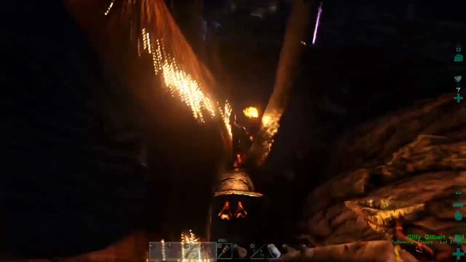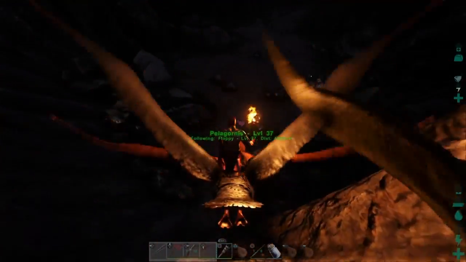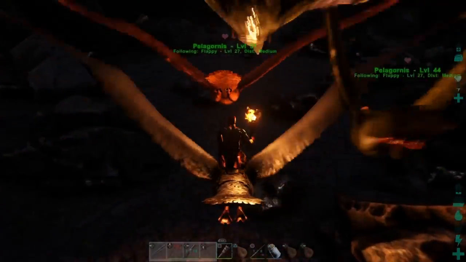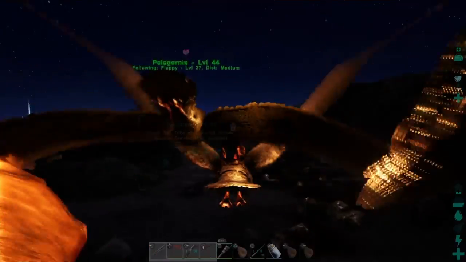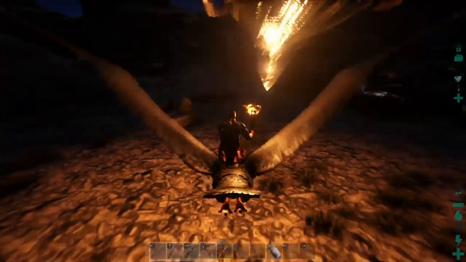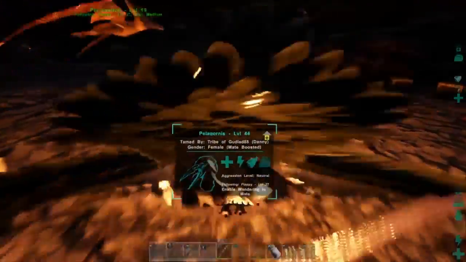Right, and this is the volcano. Loads of metal here, scattered everywhere. So what I've done is I've just built 2 foundations, put a pestle and mortar, a smithy, and a forge on there, so I can burn the metal. Because obviously I'm not carrying it all back then.